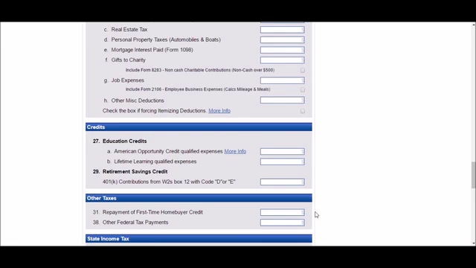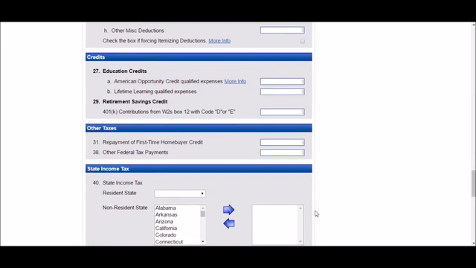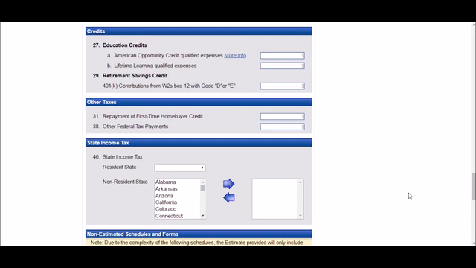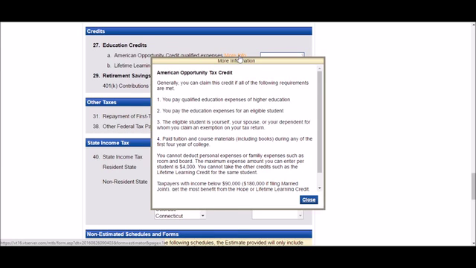The next section calculates the client's tax credits. Number 27 calculates education credits. Box A is for qualified expenses when claiming the American Opportunity Credit. If you click the More Info link, it will list the requirements and rules for claiming this credit.